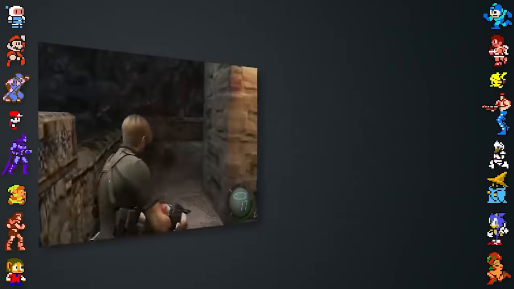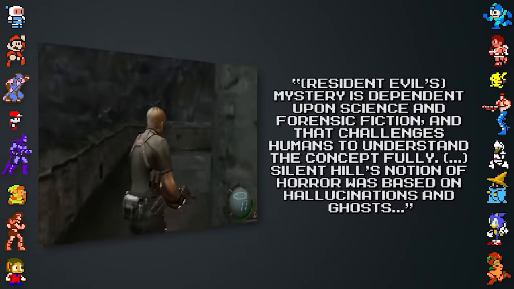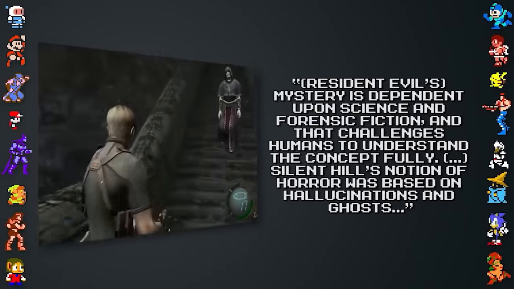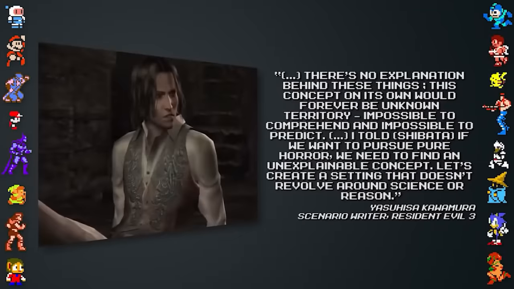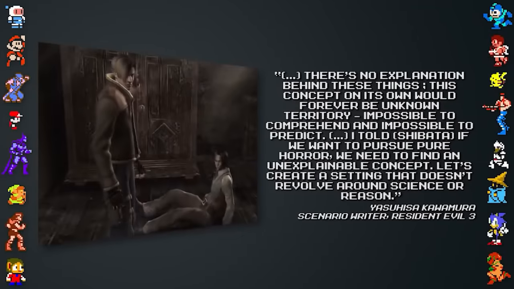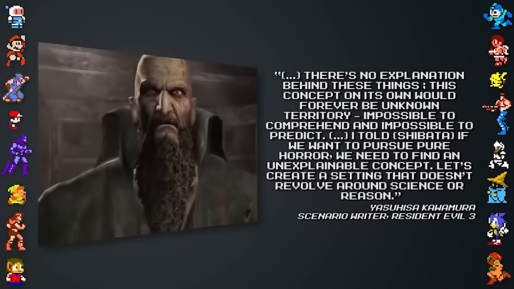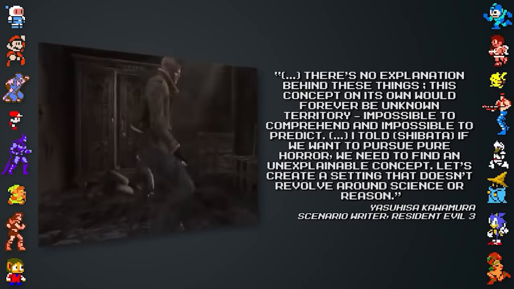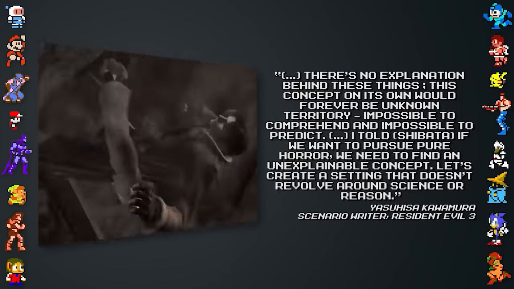He told Eurogamer, "Resident Evil's mystery is dependent upon science and forensic fiction, and that challenges humans to understand the concept fully. Silent Hill's notion of horror was based on hallucinations and ghosts. There's no explanation behind these things. This concept on its own would forever be unknown territory, impossible to comprehend and impossible to predict. I told Shibata, if we want to pursue pure horror, we need to find an unexplainable concept. Let's create a setting that doesn't revolve around science or reason."